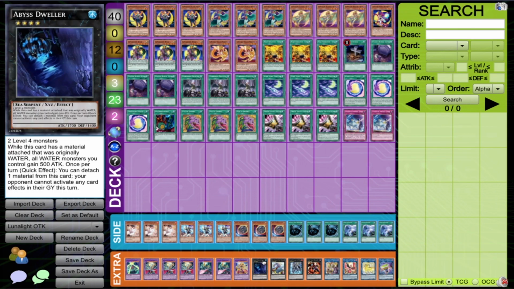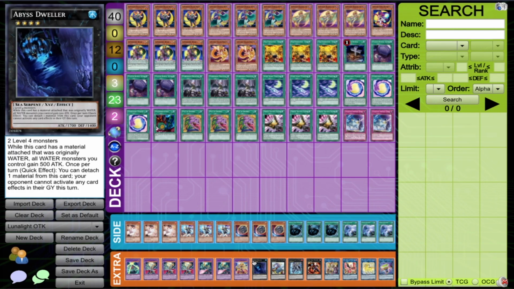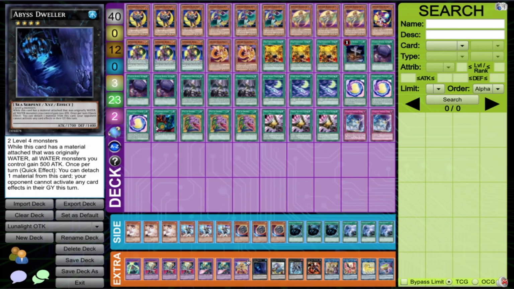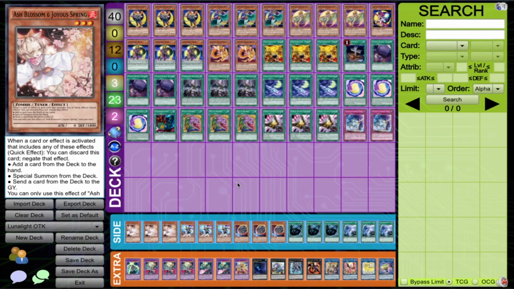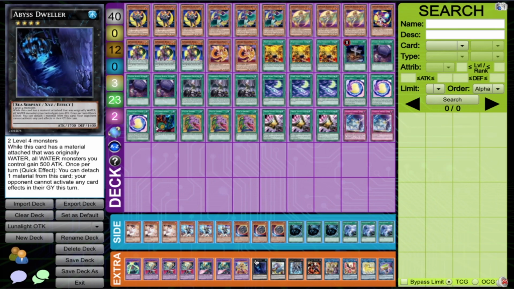Dweller is really good if you're going first. If you've seen my combo video from like 3 months ago, you see that I end on Redoer plus a rank 4 monster, and Dweller's just the best one. If not, you just go into Baguska, which is really, really good. So you not only have Dweller and something like Redoer, you also might have an Ash in your hand or Nibiru, depending on the matchup. Keep in mind, this deck does have a going first option if you did peep that video. If you haven't, I'll leave it in the description box below.